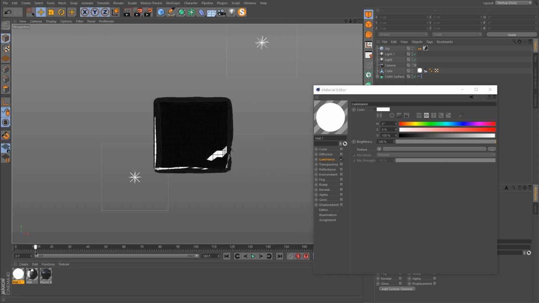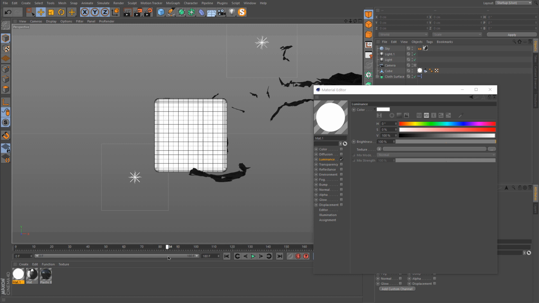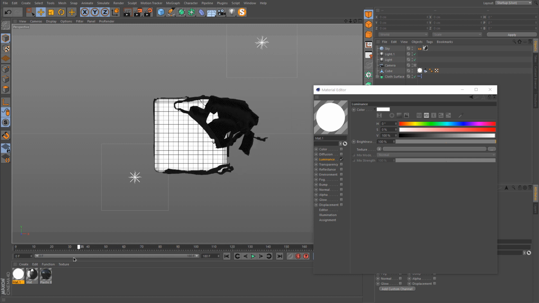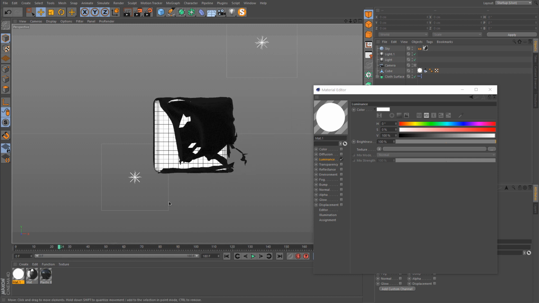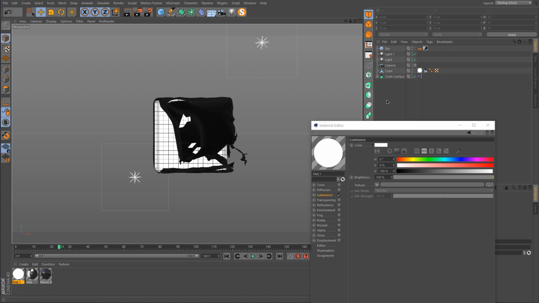When we are going to render this in After Effects, we're going to get something like this. So we're going to use an alpha channel, so only the whites are going to be visible. So once we put the logo in here, we can see the logo and the cloth revealing it, because we want to have a procedural effect.